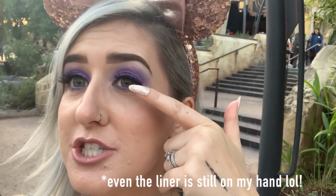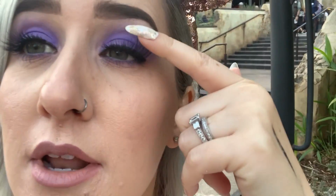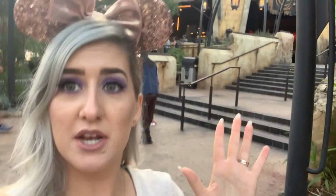Really quickly, let me just go ahead and pop in right here the wear time and how everything was working throughout the day, if it started popping off or getting moved around or anything like that. Quick update, yes, I'm at Disneyland, random, I know, but we're here for a few hours and my lashes have been on for 7 hours. Everything's looking really good. Can't say the rest of my makeup's looking good, but the lashes are looking good, no issues. Everything looks fine. There we go. Also, sneak peek at next week's vlog.